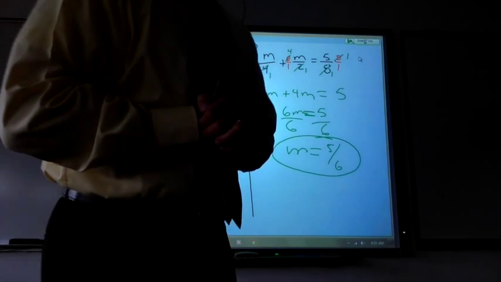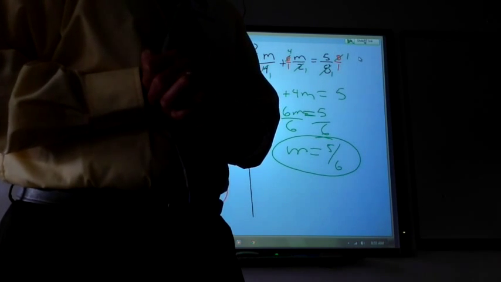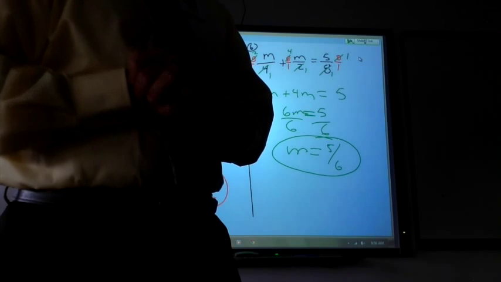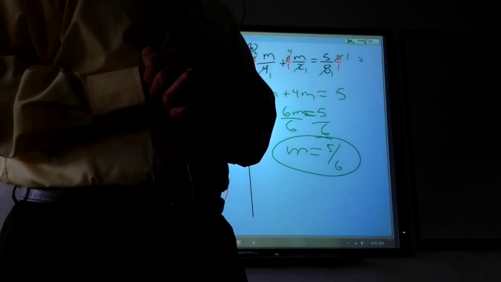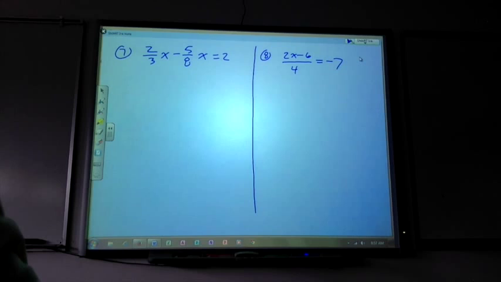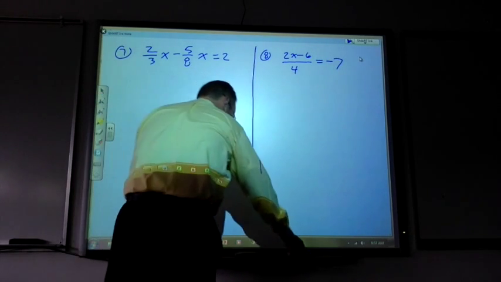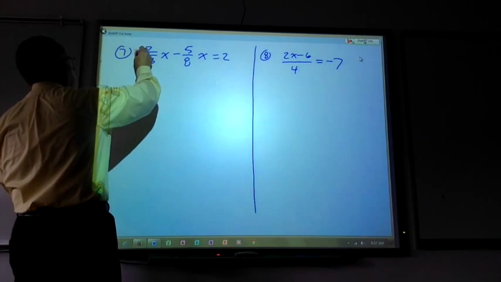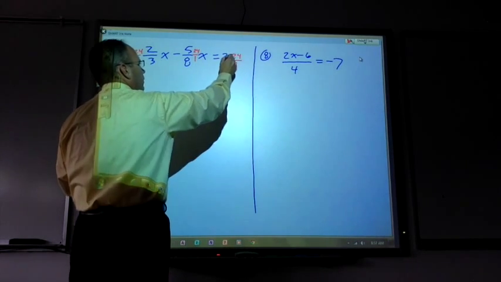Try 7 and 8. I will tell you on number 8, you have 2 terms because 2x minus 6 is all over 4, so that's one whole term, and then you have negative 7. So what should you multiply both sides by on number 8? 4. How many terms do I have on number 7? 3. What is the smallest number that both 3 and 8 go into evenly? 24. Good. So in this case, we're just multiplying them together. So I'll multiply each term by 24 over 1.